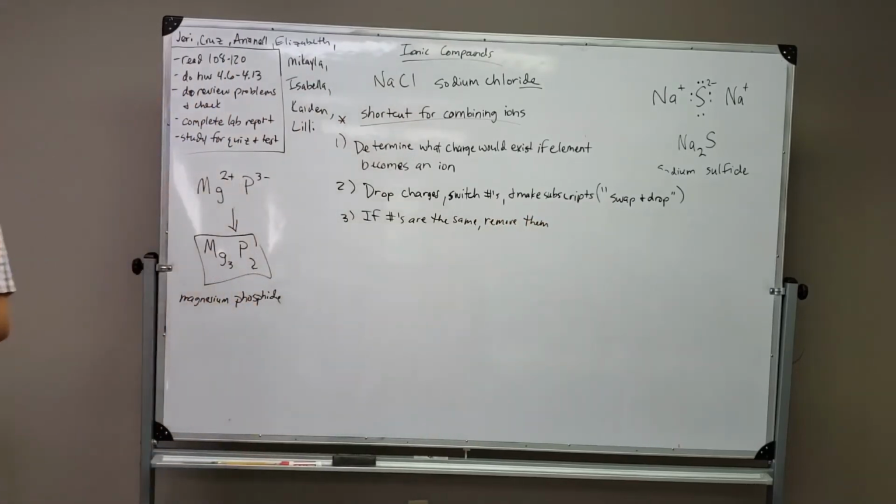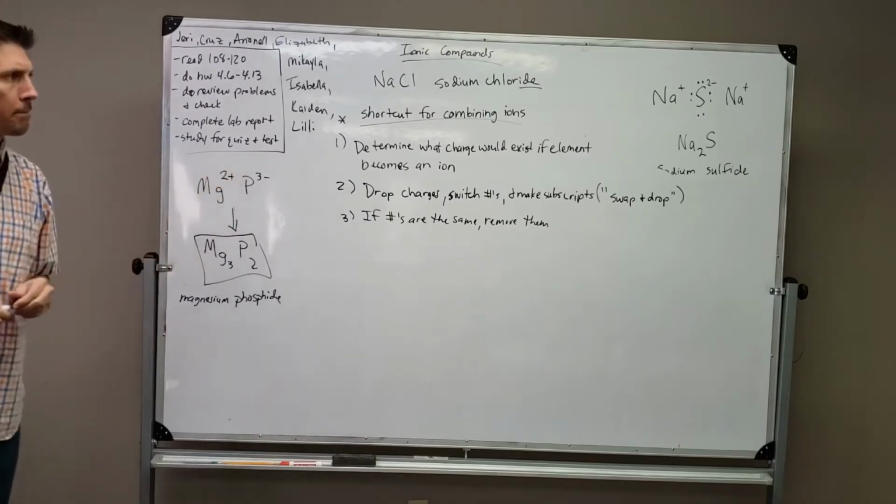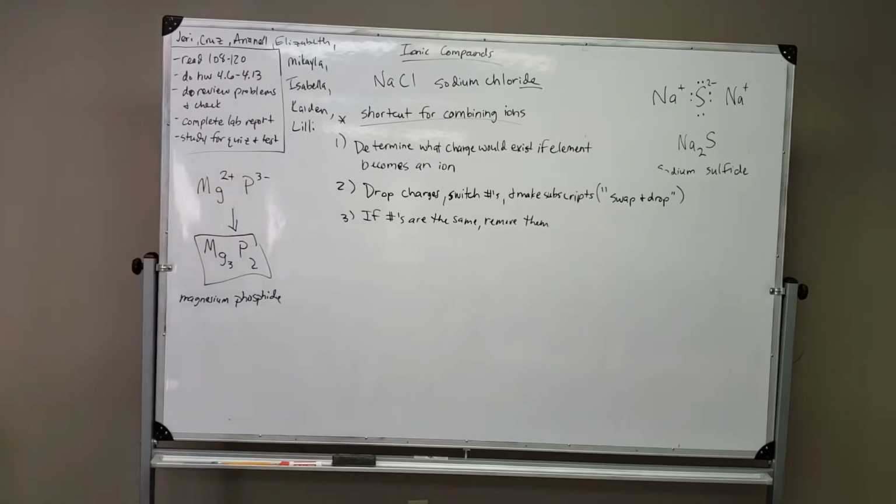So we saw that one case where the charge was 2 plus on one and 2 negative on the other, and you just remove the charges altogether if that's the case. That was maybe magnesium sulfide. All right. Any questions about that? We're going to do an example and try it out a couple more times.